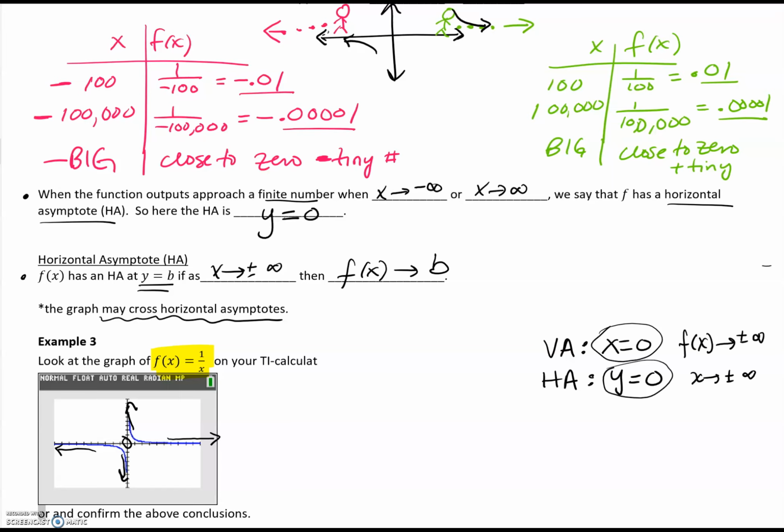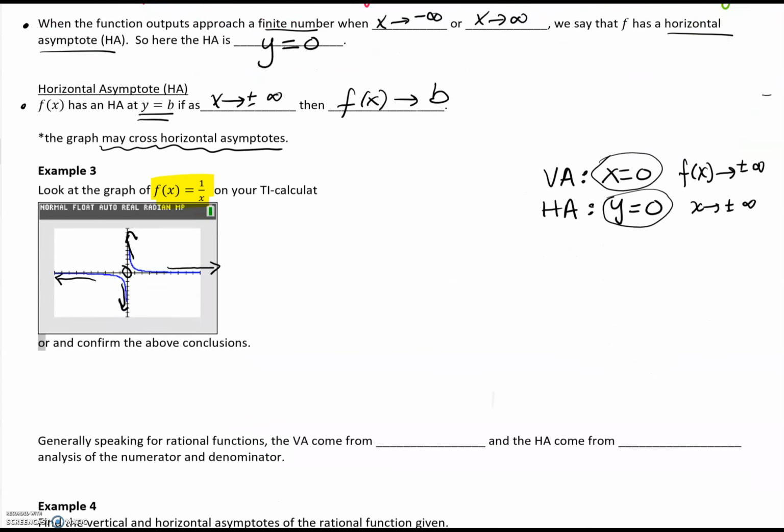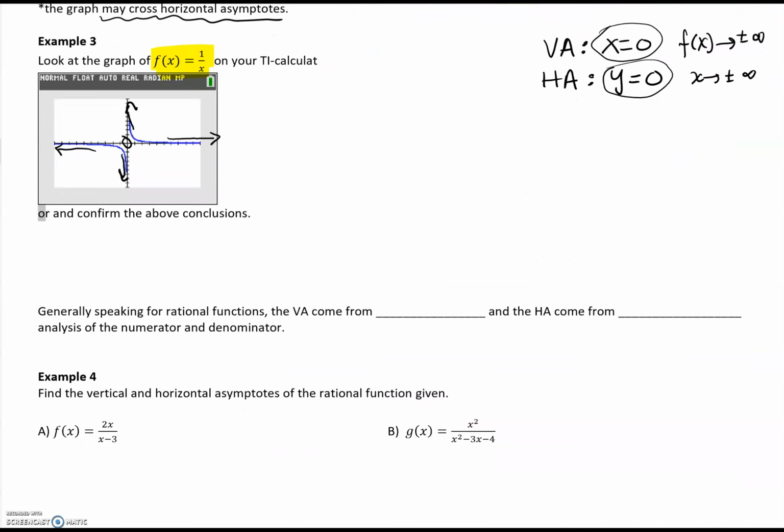So we looked at one example in detail with tables and with graphs. Now we're just going to conclude how you get vertical and horizontal asymptotes by looking at the equation of the graph quickly. Essentially, for rational functions, the VA just come from the denominator set to 0. That'll pop out your vertical asymptotes. It's basically where all the domain issues occur.